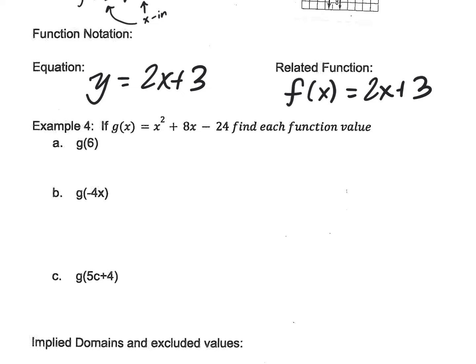Okay. If we take g of 6, what is it telling me to do? Plug 6 into the function what? G. Plug it in for x in the function g, right? This is an easy way in math to label different types of functions. We can label them alphabetically, f, g, h, i, j, whatever, and then we know which one to use, rather than doing y sub 1, y sub 2, it's a pain. All right, so g of 6, we're going to simply take what? 6 squared plus 8 times 6 minus 24, and we can find a function value, can't we?